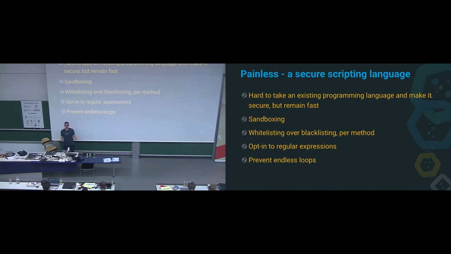And if you have your own execution environment, you can do really nice things like preventing endless loops. If you have a scripting language and your customer can execute arbitrary code, how do you make sure that something like while true gets aborted in time? How do you make sure that something like counting from 0 to long max value gets aborted? And this is something that is super easy when you control the execution environment. In Painless, we run through a loop 10,000 times. If there's more, we abort. Or detecting self-references to prevent stack overflows is also something.